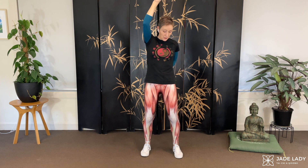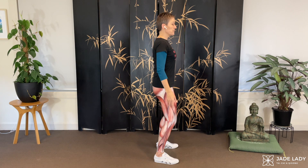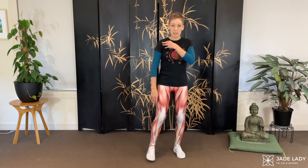So we've got Bai Hui up, we've got the sacrum down. In between, where are our shoulders? What we're aiming for is shoulders sitting at the side of the body. If we were to just relax the arms, your hands would roundabout be facing inwards. If your natural position is forward — you're probably a bit shortened across the front, maybe a bit rounded in your upper back — can you very gently allow your shoulders to sit back again?